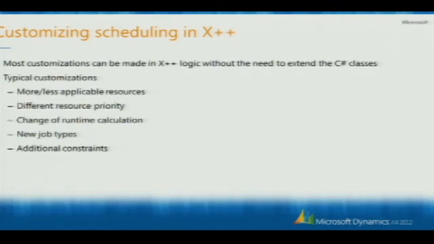A significant amount of our customers use job scheduling in master planning because the only way to look for adequate resources was to use task groups. In the early days, that was the only option to work around it, and task groups only work if you use job scheduling.